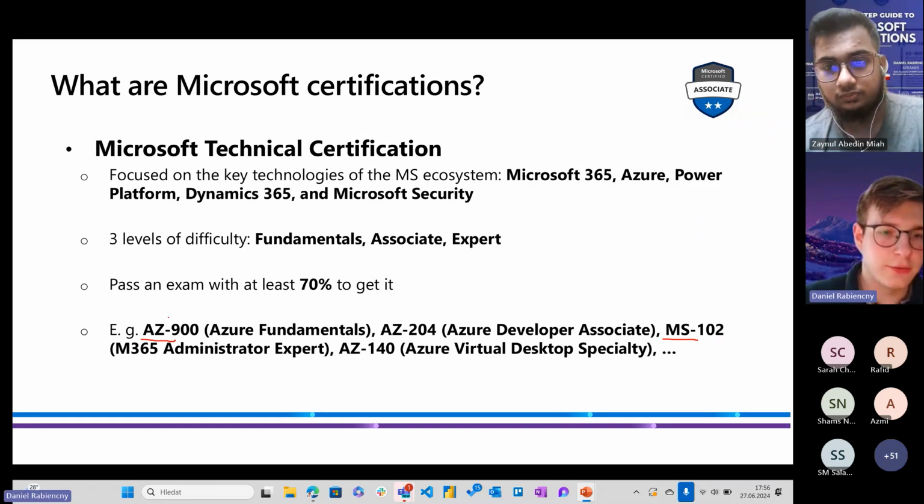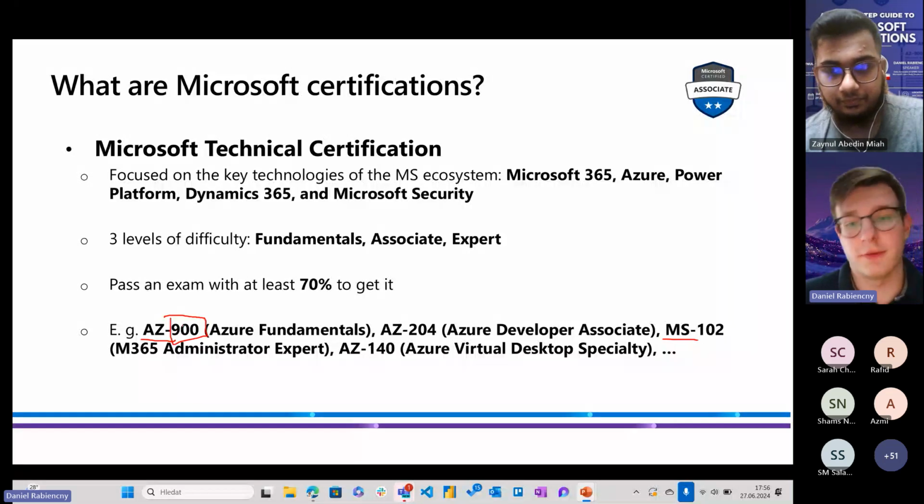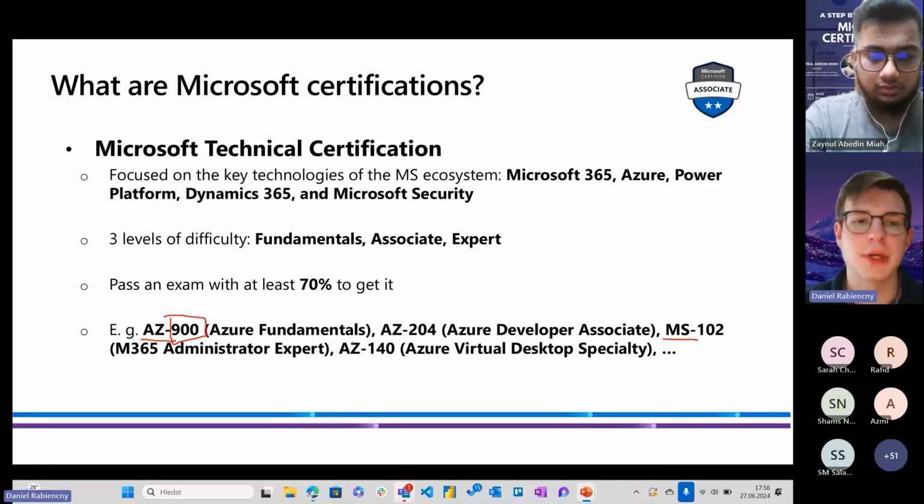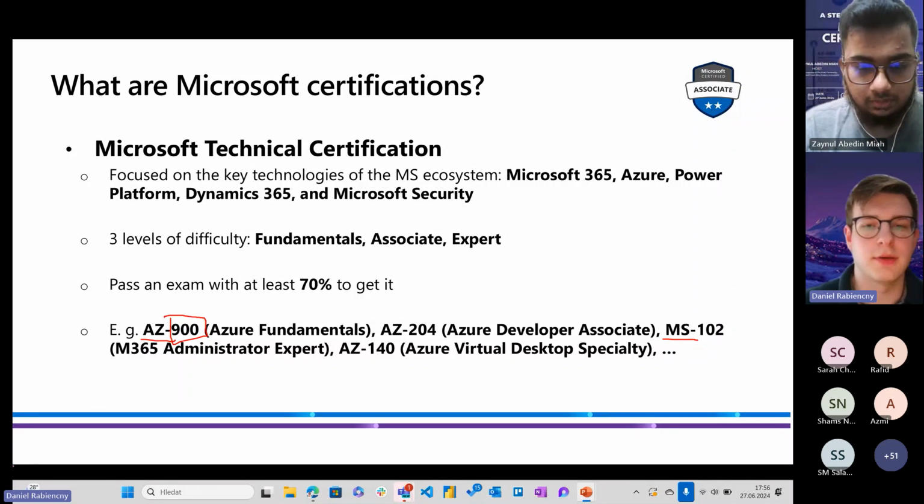And then you have the certification code. If it's a 900 code, it means it's a fundamentals level. So when you see somebody talking about the Microsoft technical certifications that are in the fundamentals level, they are also called the 900s because all of them have a code of 900.